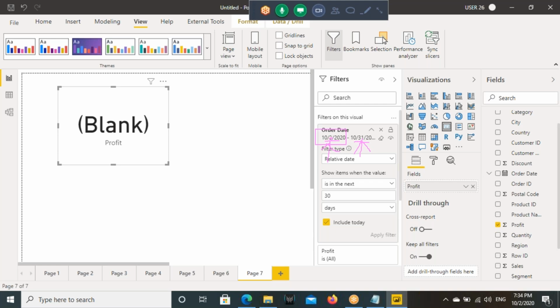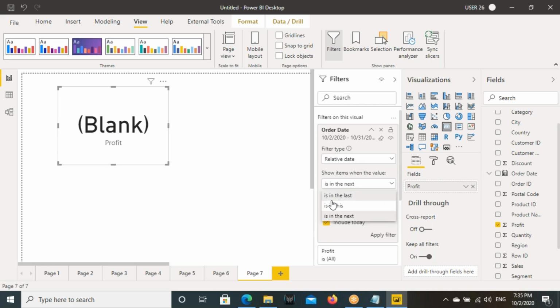October. So starting from 2nd October to 31st October is the next coming 30 days. Next coming 30 days, it will give you the target here. Very rarely you will come across future date columns. If you want to apply any filter condition on future date columns, you need to go with is in the next. Again, that is dynamic. It is not a static condition. That condition needs to change based on the date column.